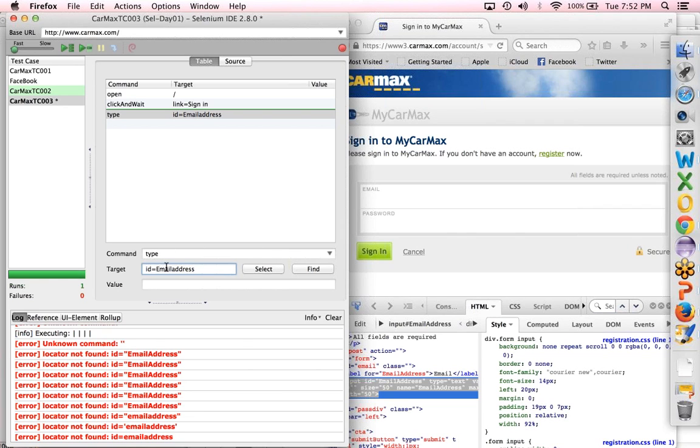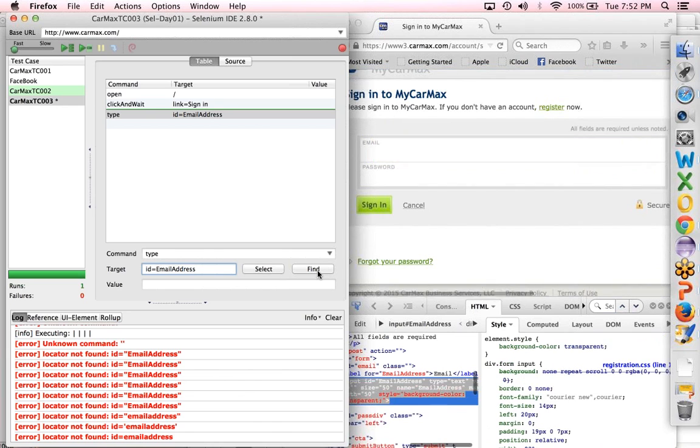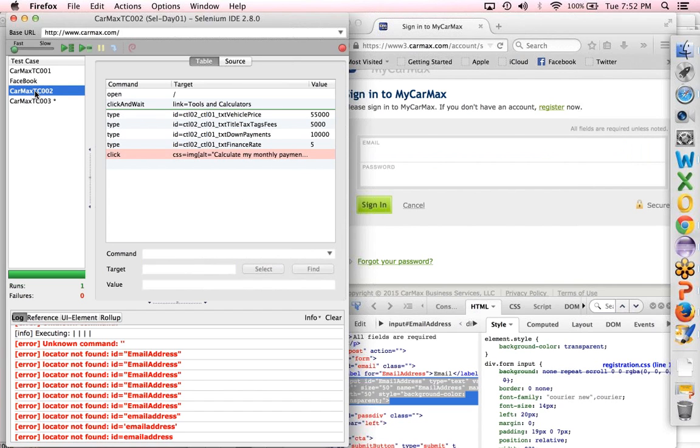Hey, you know what? It was actually uppercase E and uppercase A. I did a wrong first step initially, and that's why I went into that cycle. Now find. Now do you see it? Highlight. So there are only two ways for you to find solutions, team. Trial and error, or keep looking and learning from what we have done so far.